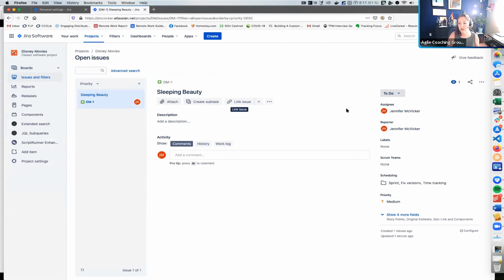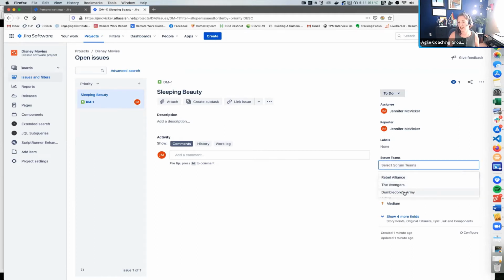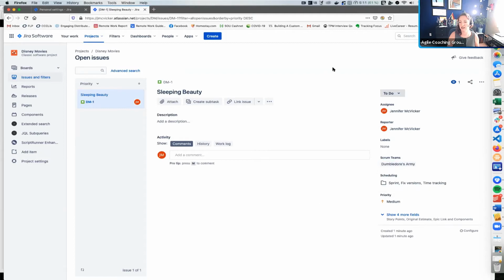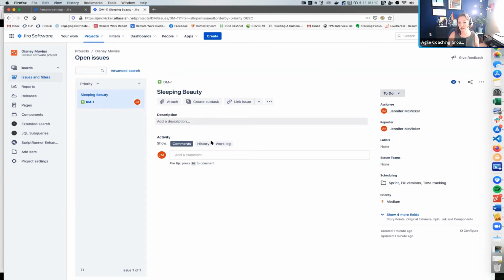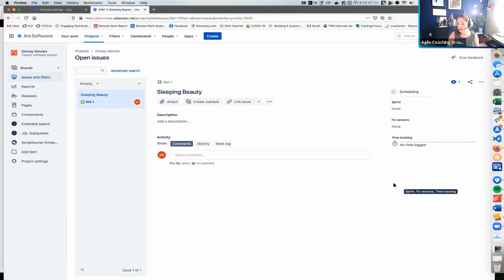Okay, so you can see here that you can select the different statuses here, begin work or close, and you can attach things or create a subtask. But there's limited things that you can do here. It doesn't show all of the fields. You could select the Scrum teams here if you wanted, but it doesn't show the sprints here.